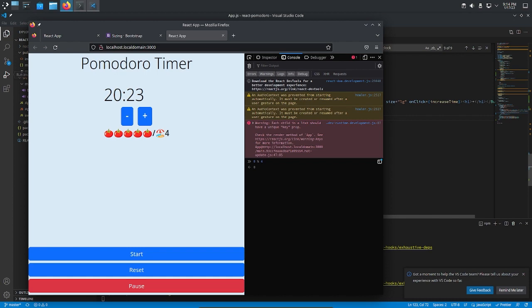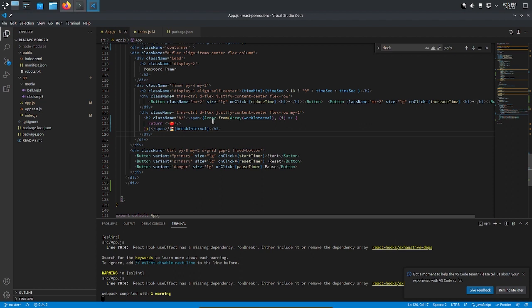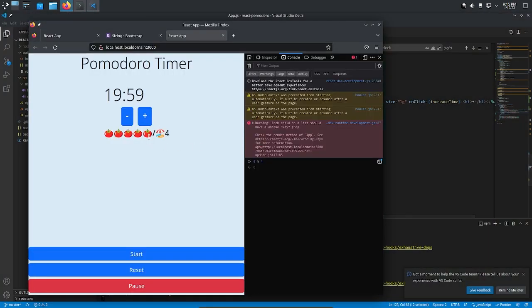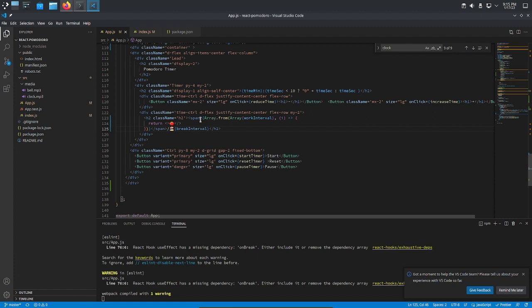We have the tomatoes. So pretty much what we did is we used the array method and the methods in arrays, and then we just plugged in our number here, and this is just an index, based on the number that we have, we're just going to put our tomatoes out here. And I don't know how I feel about that. I'm not really a fan, but we can kind of copy this over as well.